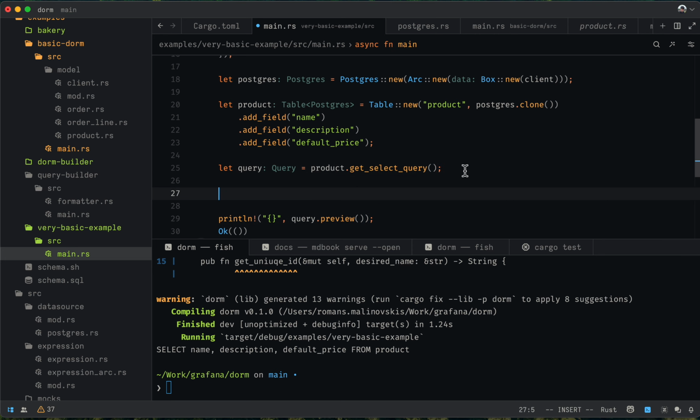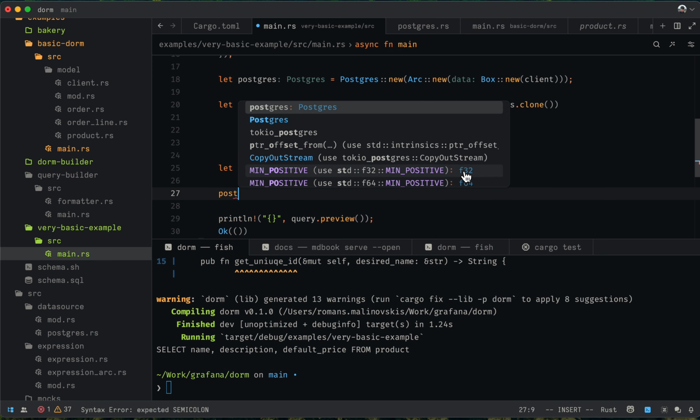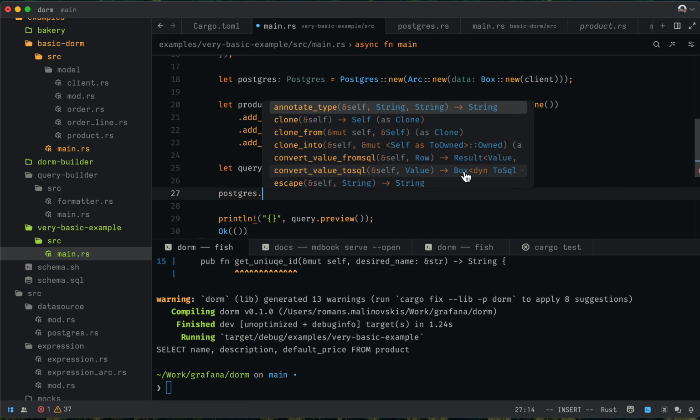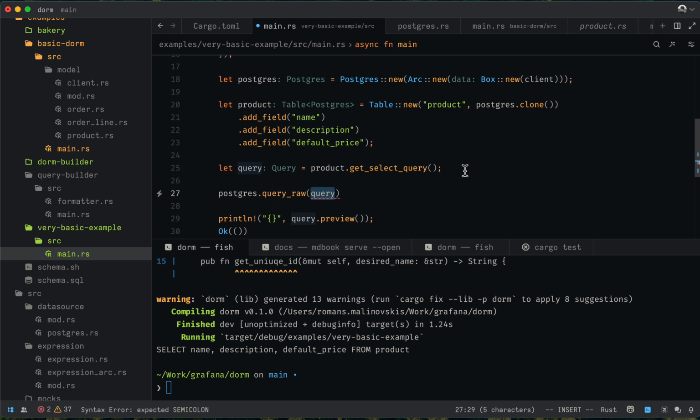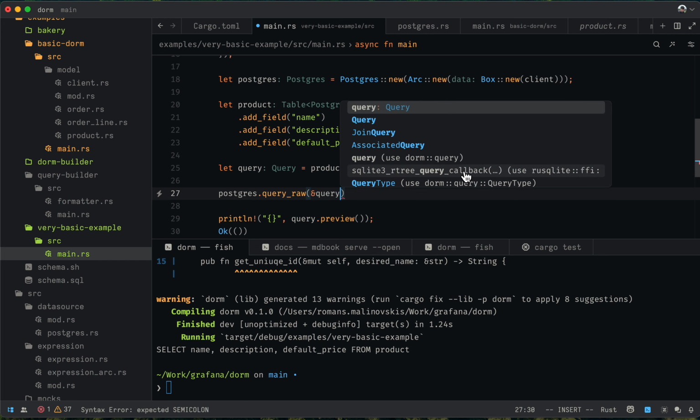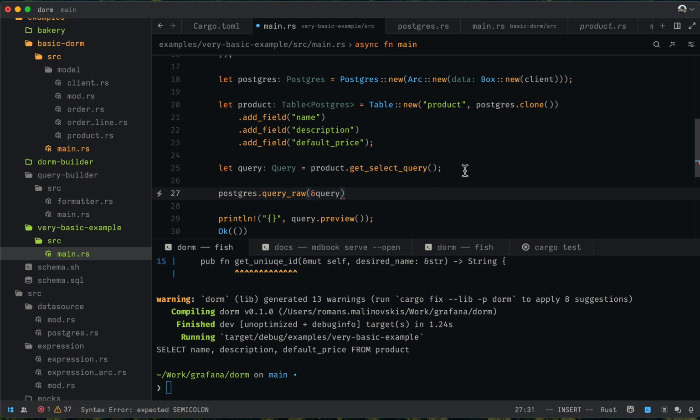let me show you how this can be executed. So I'm going to need Postgres, and then query raw, and it takes the query. All right, result. Let's see what the result of that is. So this is a future, which means I have to await it.